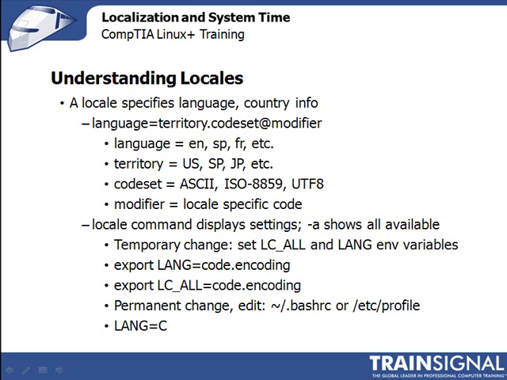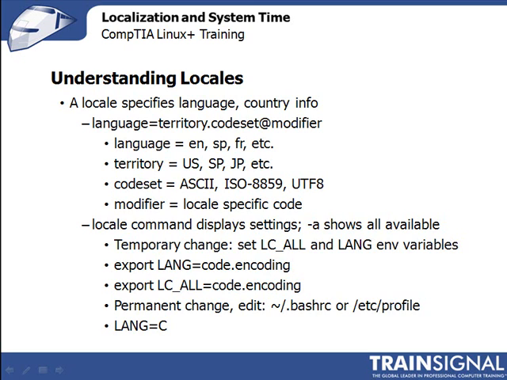So again, if you choose your locale by using environment variables, there are 2 that you should be familiar with. The first is LC_ALL. The second is LANG, L-A-N-G. To change this setting, you use the commands export LANG= and export LC_ALL=. And the environment variables again are in all caps. Any change that you make will only be effective for the current session and only applies to the shell and programs that you launch from the shell.